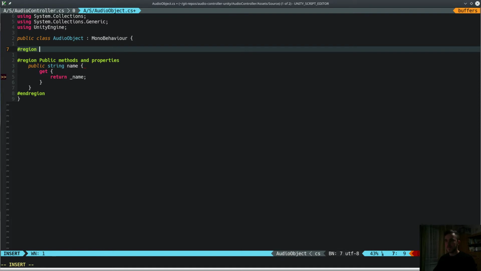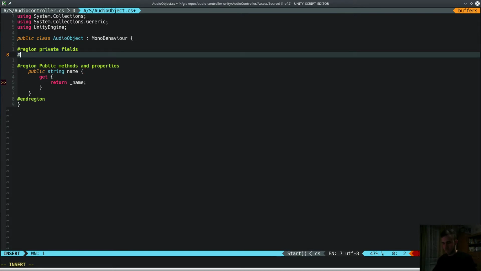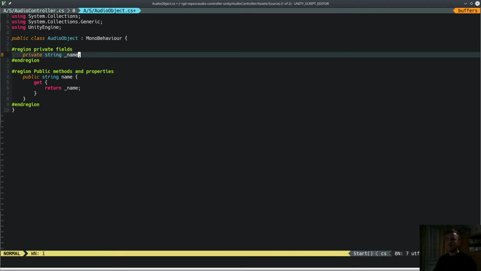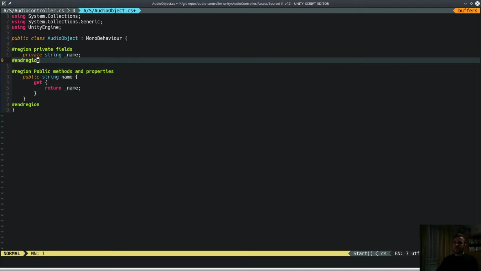First of all, let's just group the code, let's say private fields. And this will be our private string name. Now, so we have a name.